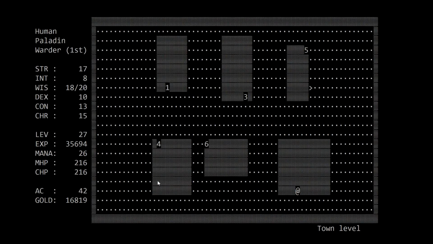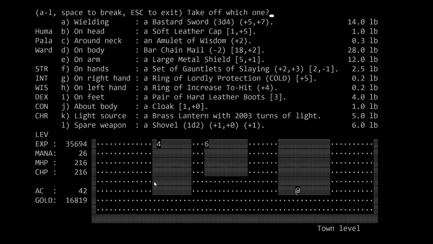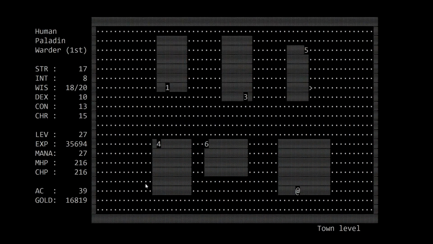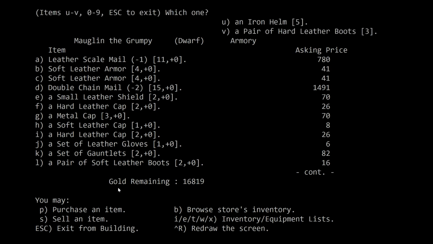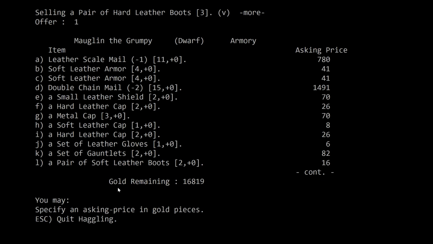Let's unequip. Let's take off, rather. T, capital T for take off. I mention that one all the time because it's one that we hardly ever use, so it's not a command you might be familiar with. Sell the other pair of hard leather boots in case they're even better.